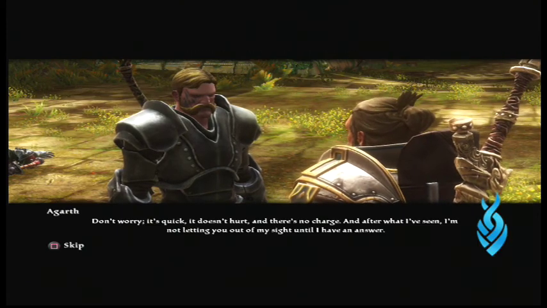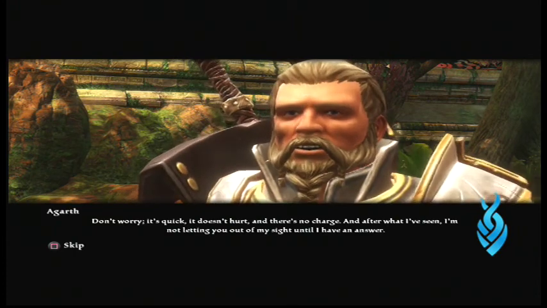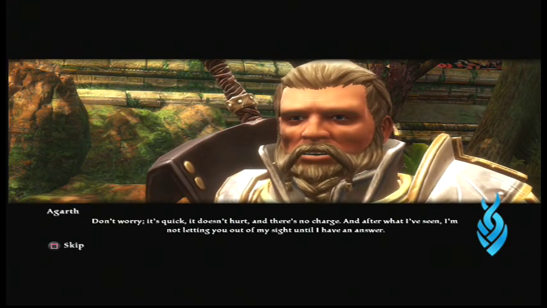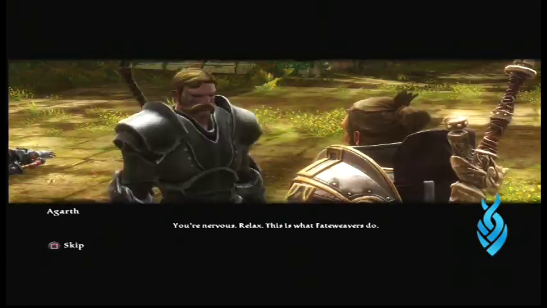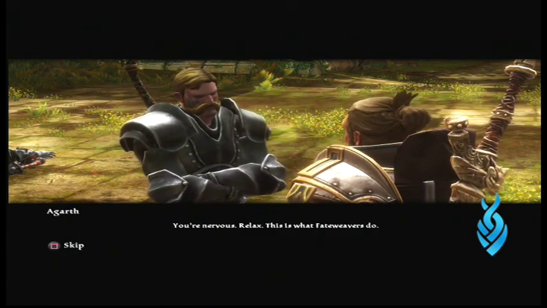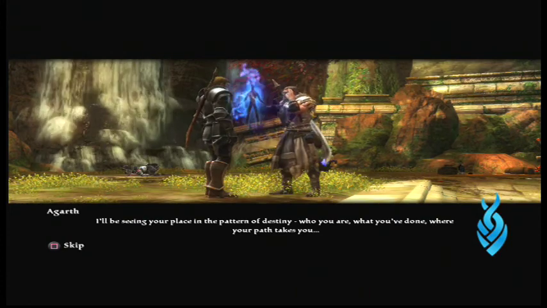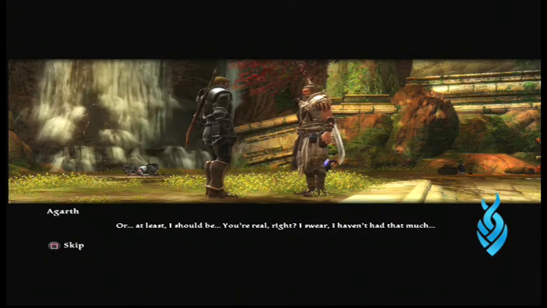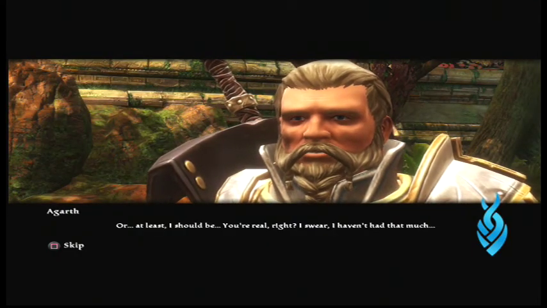I'd rather not. Don't worry, it's quick, it doesn't hurt, and there's no charge. And after what I've seen, I'm not letting you out of my sight until I have an answer. Fine, show me my fate. Relax. This is what fate weavers do. I'll be seeing your place in the pattern of destiny. Who you are, what you've done, where your path takes you. Or, at least, I should be.